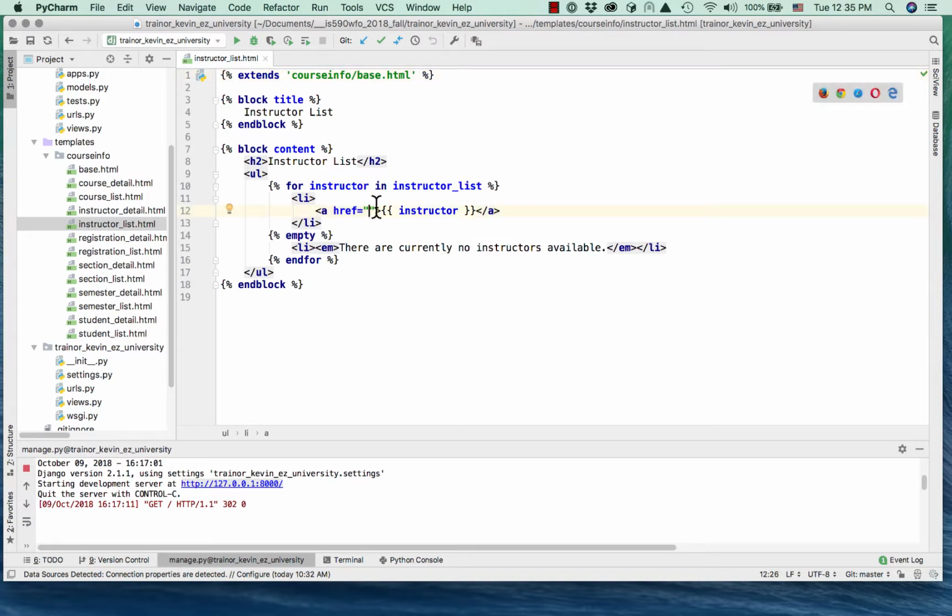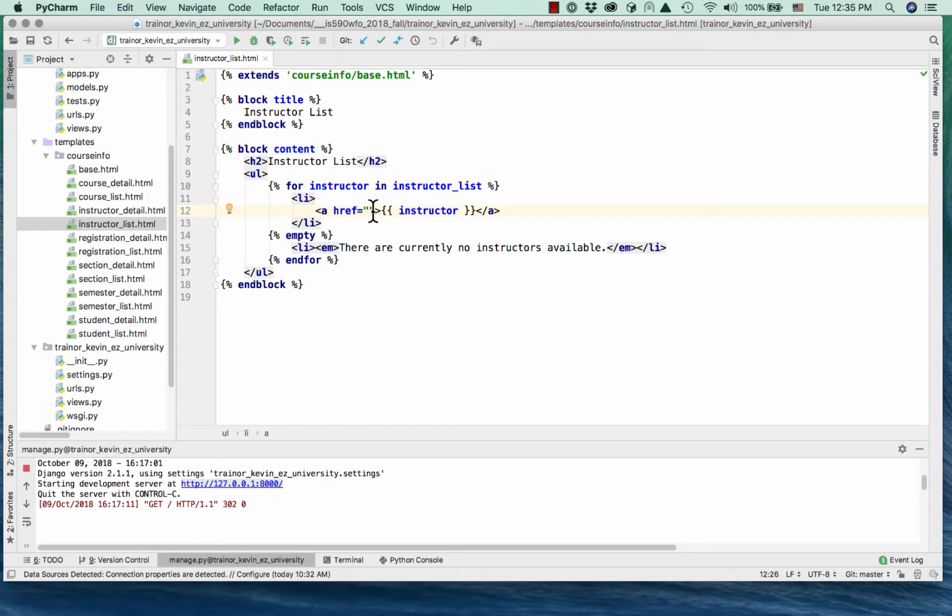Okay, and it's going to be a little more complicated than the code that we used to navigate to each of the list pages themselves. And that's because we're going to need to pass a key in for the instructor that we want to have a link for. And of course, we didn't have to do that to create a link to the list page.